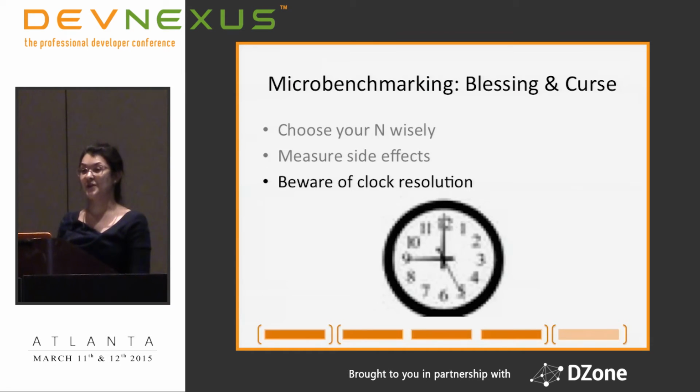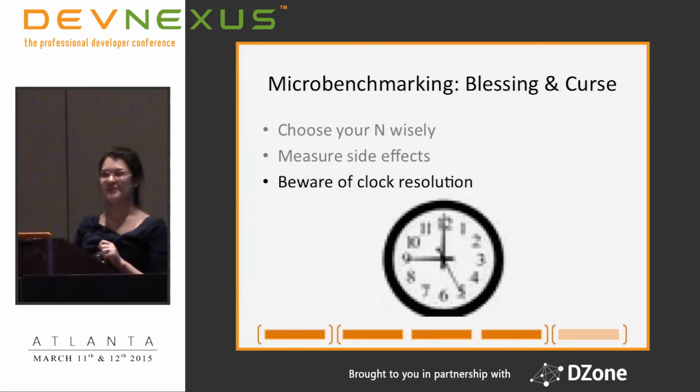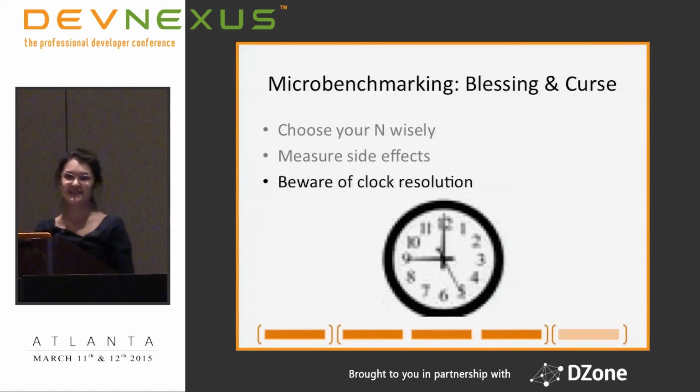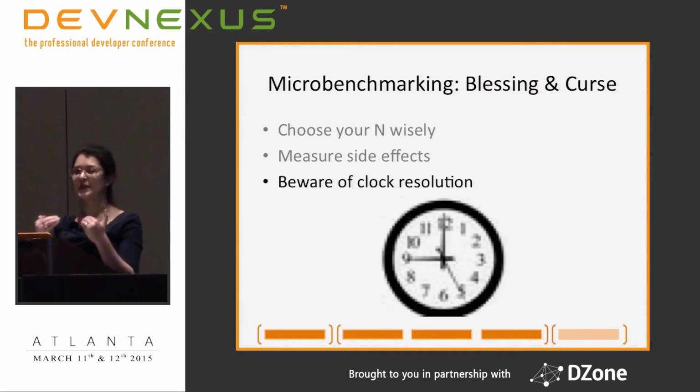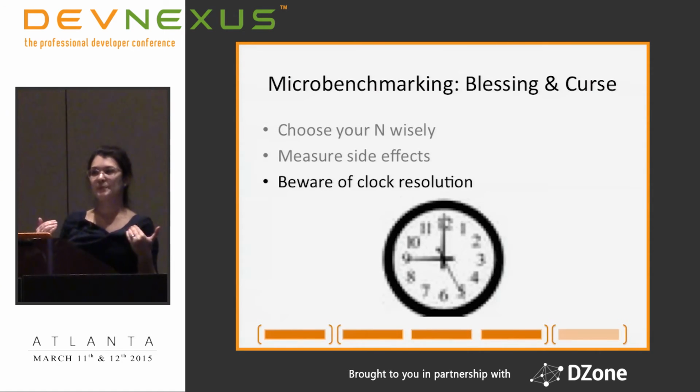And make sure to be aware of the clock resolution. It's a visual pun. So you may discover that your clock resolution is 1 millisecond, and if you're measuring a function that takes 2.4 milliseconds, what you'll see is actually that it takes 2 milliseconds, and then 3 milliseconds, maybe 2 again. There are statistical ways to correct for that, but it's hard to get right. A better way to do this is to measure many iterations at once. So you'll start measuring at the 0th iteration, and then stop measuring at the nth iteration, and then divide it by the number of iterations you executed.